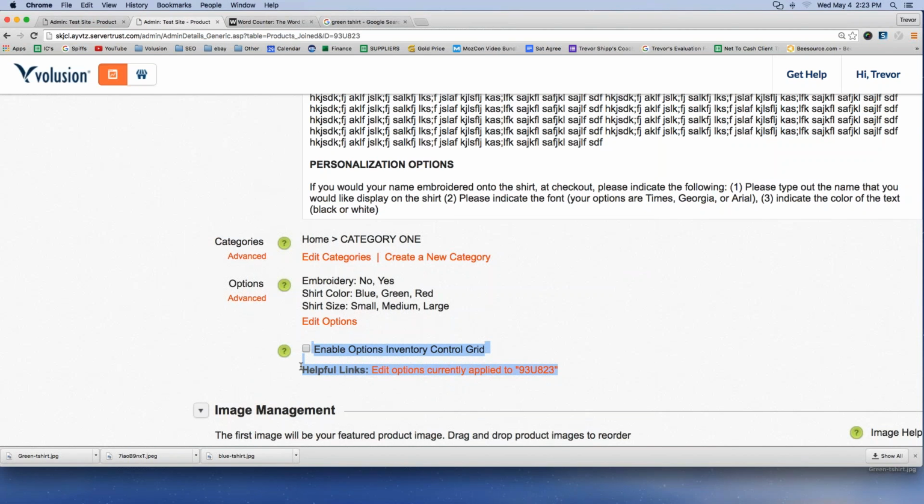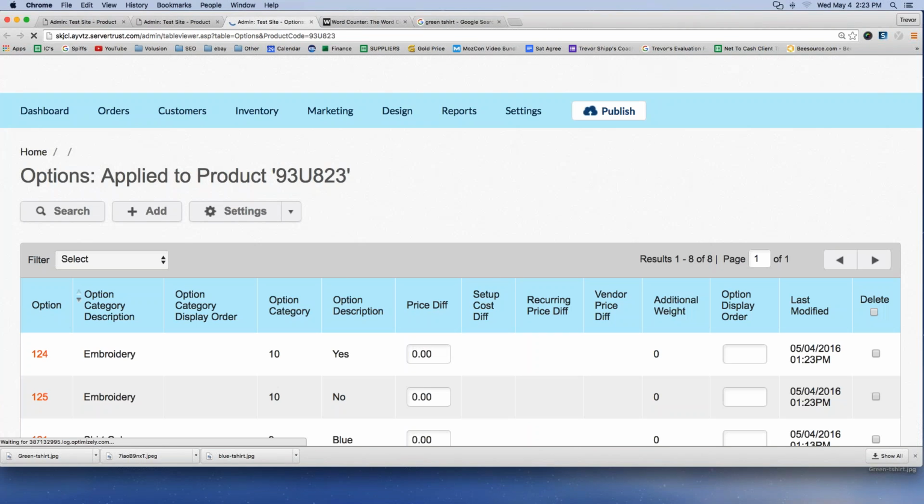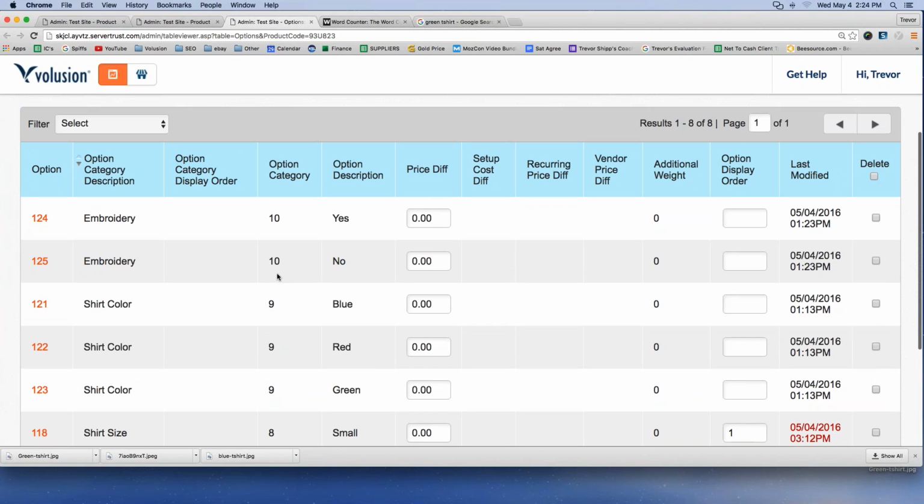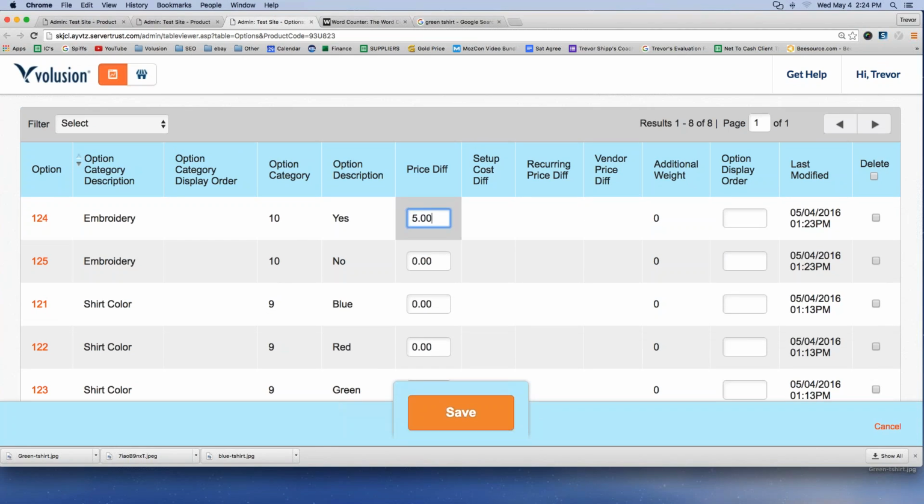We're under where it says helpful links. We're going to edit options currently applied to this product. And I'm going to find this one right here. See these two embroidery options that I created. It gives you a list of all of your options now. And if it is yes, I'm going to put a price difference of $5. See that? $5.